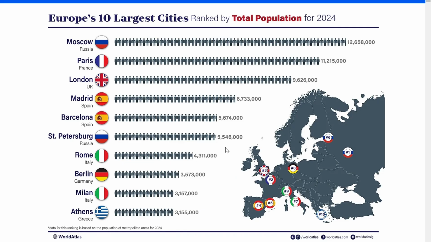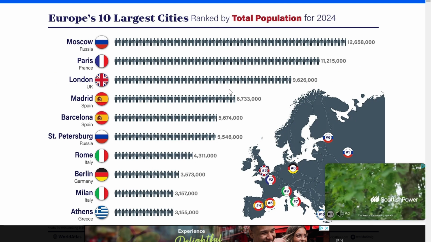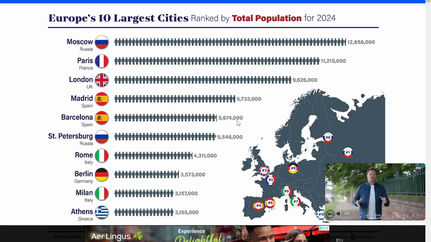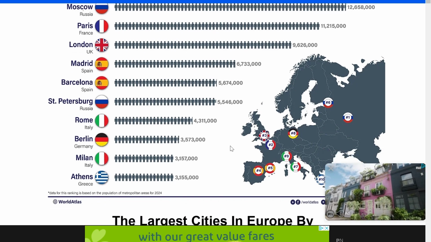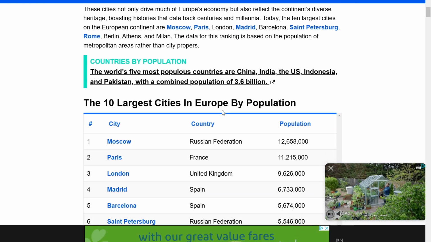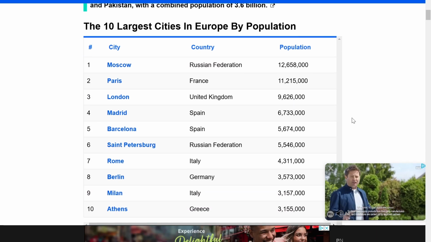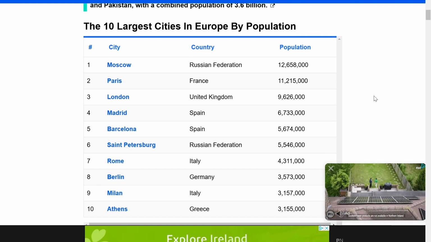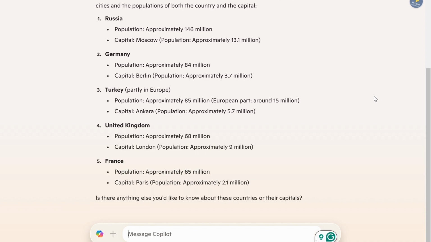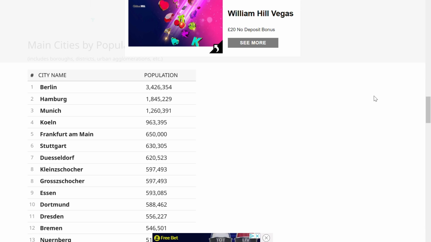Here's the World Atlas, apparently. That's what it's saying. Yeah, how is Paris 11? Never seen anyone saying that Paris has over 11 million people when the world meters and Copilot are saying 2.1 million, but I guess it would make more sense.